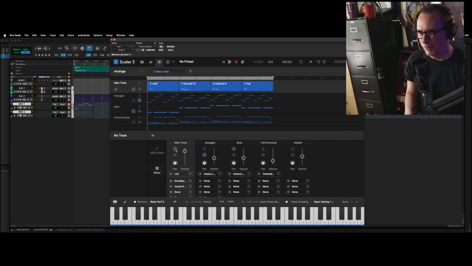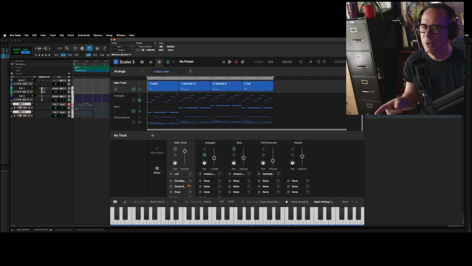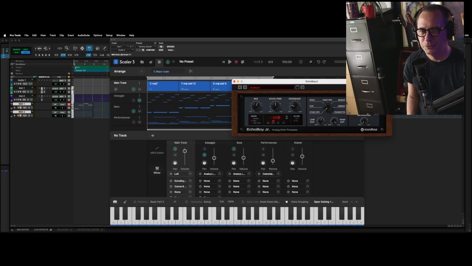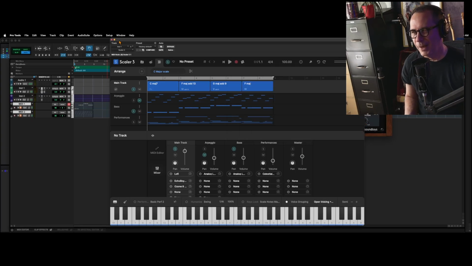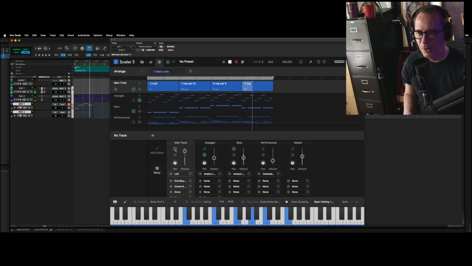So that's within Scalar, I'm soloing the main track. You could turn on and off the performance right here, so that now it's just straight chords. And that's with this lo-fi with some delay on it. That's an internal sound. The Echo Boy is what's giving you the echo. See, you can't hit play when that's open. That's kind of weird. So I'll turn up the delay so you can really hear what's going on. You can unsolo.